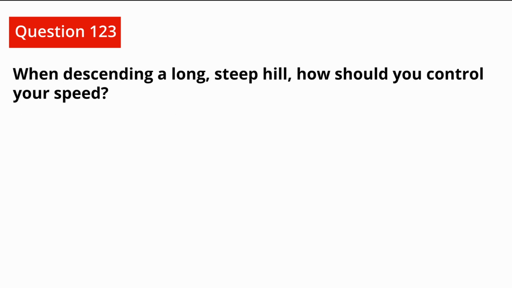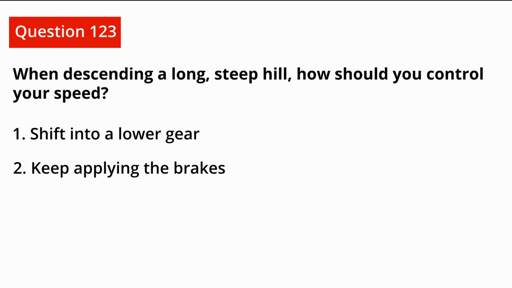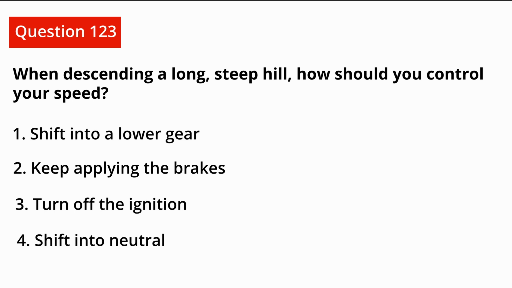When descending a long, steep hill, how should you control your speed? 1. Shift into a lower gear. 2. Keep applying the brakes. 3. Turn off the ignition. 4. Shift into neutral. The answer is 1. Shift into a lower gear.